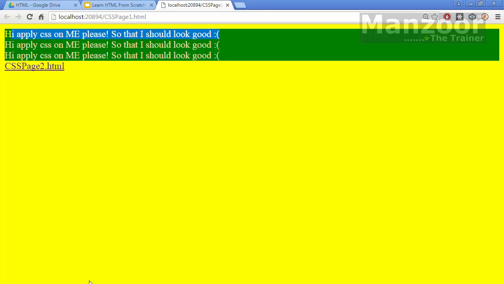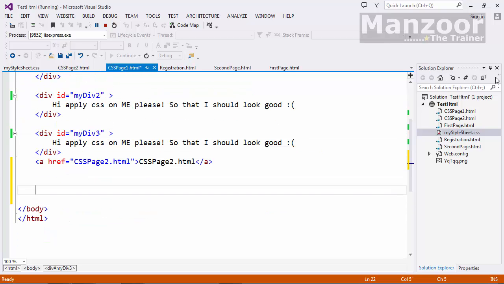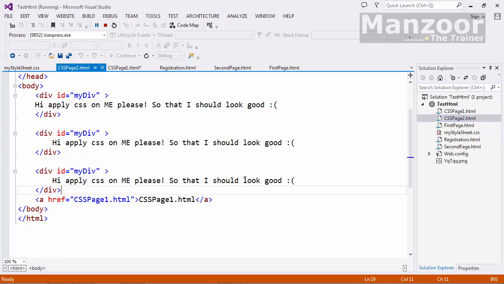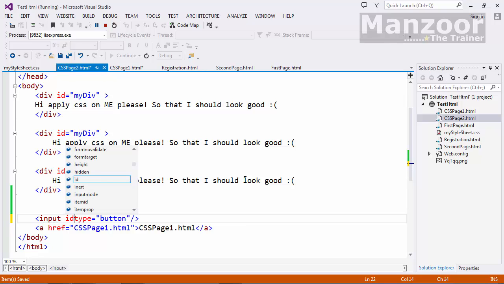So I am selecting element based upon the ID. Now I can go for page 2. Basically on one page you should not have multiple items with same ID. I will go for input tag, type equals to button, this is normal button, and here I'll say id equals to my div.